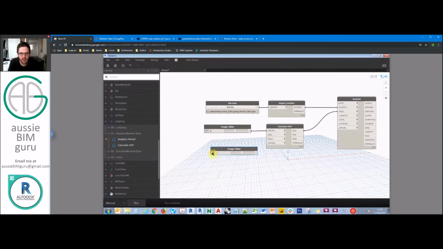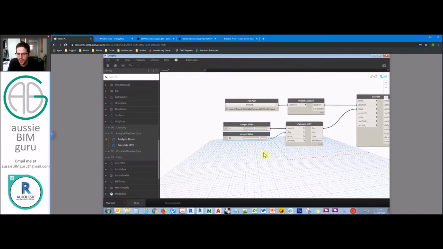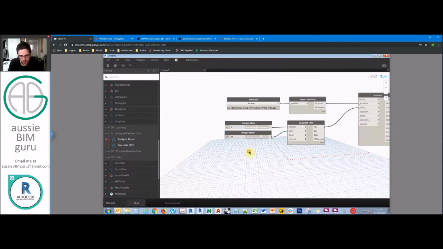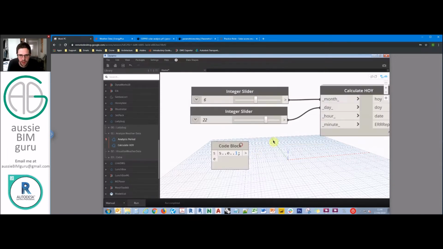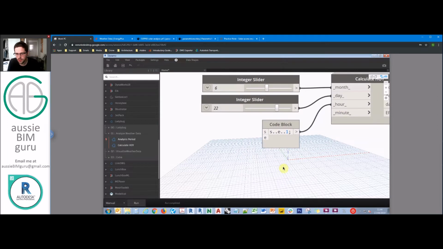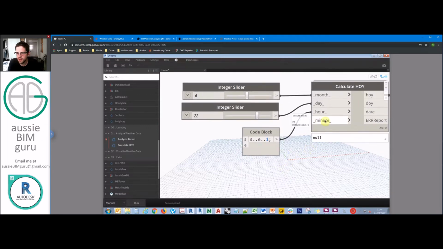For day, likewise, we will work between 1 and 31, and I will set myself to the 22nd, because that is usually the most common day that we test as well in June. From there, we need to pick our hours. So our hours, we actually need to build a range. We're going to build one using the syntax of start and end with a step of 1. So basically S and E are variables in this case. For minutes, we won't set this at the moment because by default it is 0.